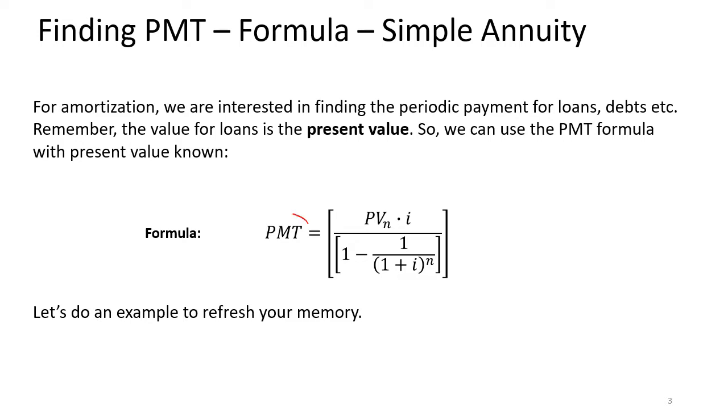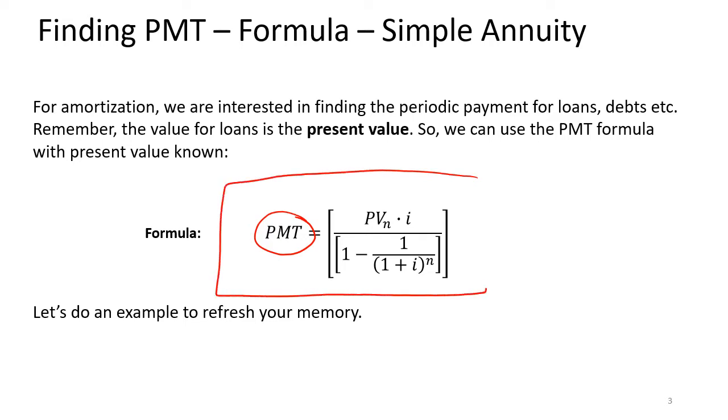And to do that, in all of our examples, you remember, we've tried to find the payment, the amount that you pay every interval, whether it's monthly, quarterly, semi-annually. In most cases, you'll see in real life it being monthly or bi-weekly as examples. But you use the present value formula, or the payment formula, I should say, where you know the present value to calculate the payment. So what you'll see is this formula here for a simple annuity finding payment is going to be the building block for each example that we do in this lesson.